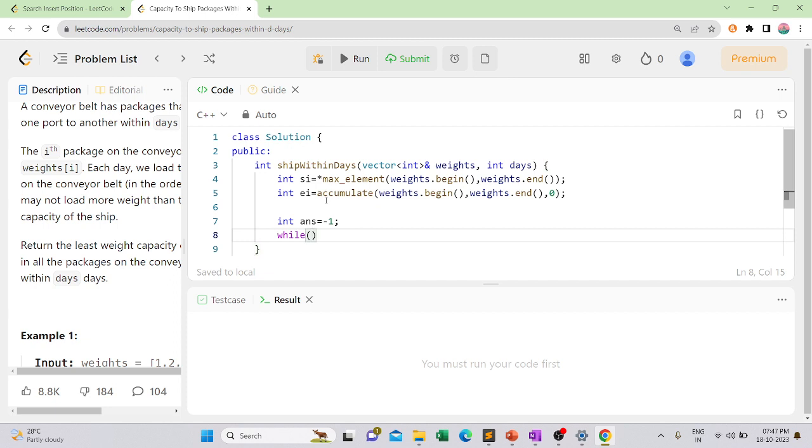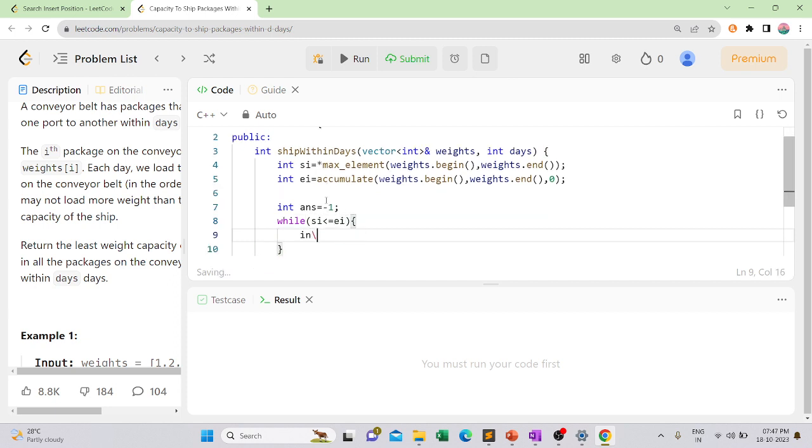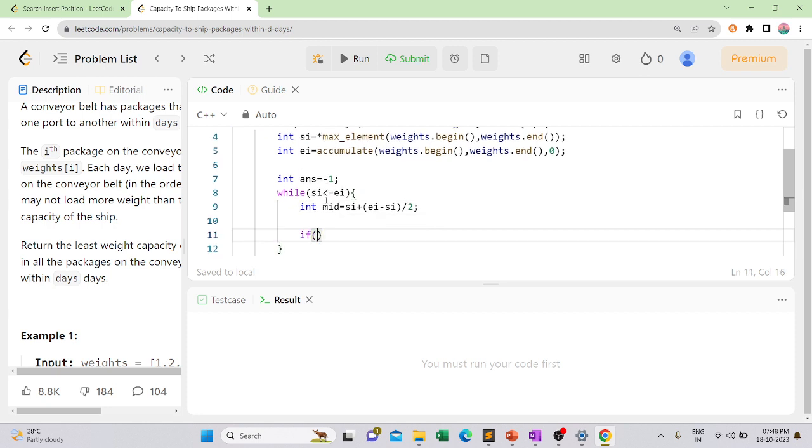Now, while starting index is less than or equal to ending index, we will find the mid, which is starting index plus (ending index minus starting index) by 2. Now we will check if, with that mid, we are getting the value as true.